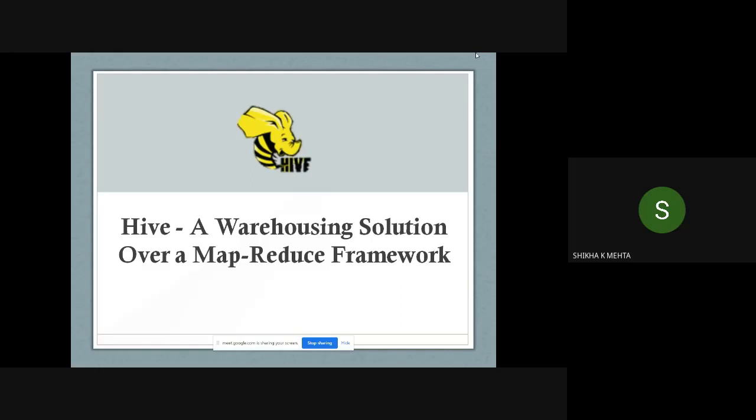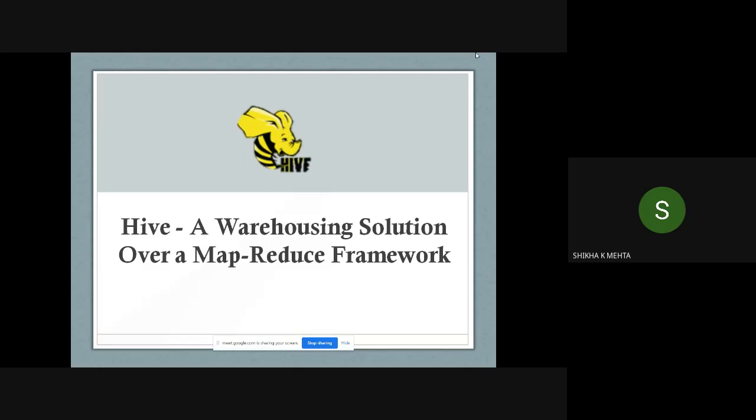in all these databases, the complete data is stored in the form of tables, and ultimately it is in the form of tables only, right? We have a database, and within the database we are creating the files. So we don't have a file system similar to that of the MapReduce framework. But when we are working on Hive, it is like an amalgamation where we are getting the benefit of both.